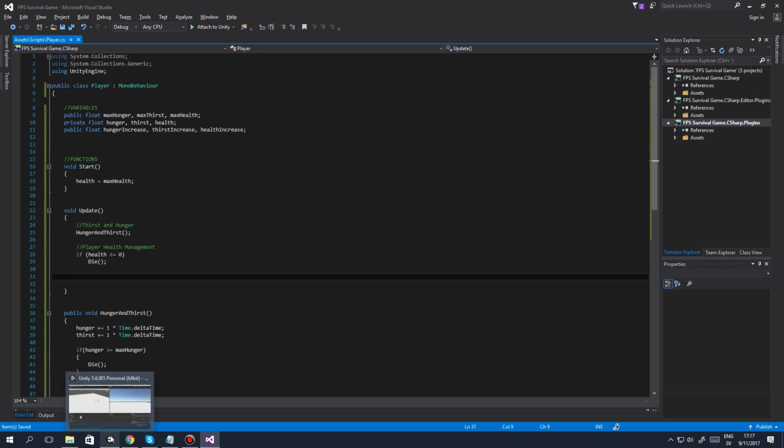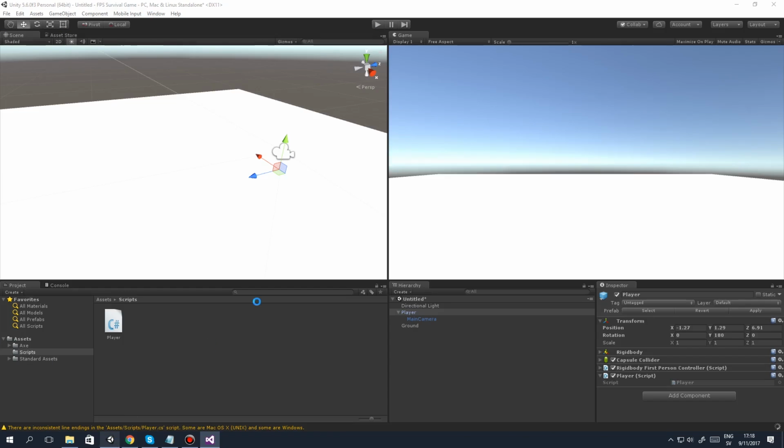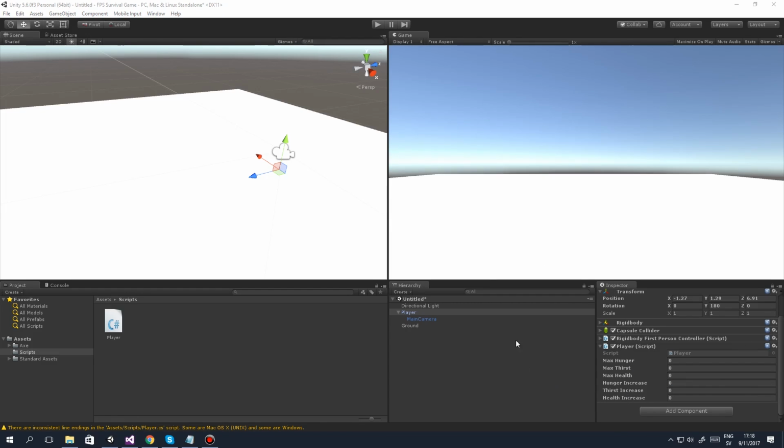So we can actually go into our game and see how this works out. I also realized, why do we set plus equal 1 instead of hunger increase and thirst increase? So we just say that, and we say increase. There we go. All right, so we go back to Unity. Let me drag it there. There we go. We go back to Unity and we can see all these fields pop up now.